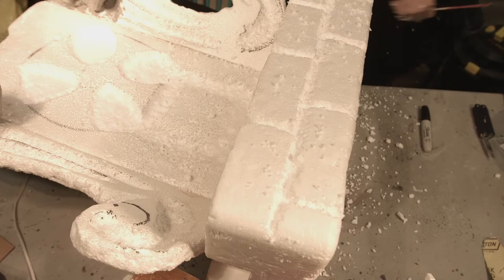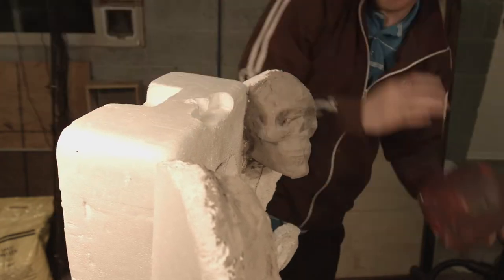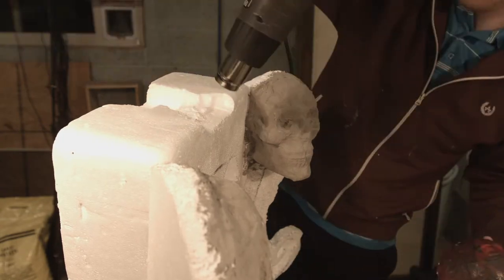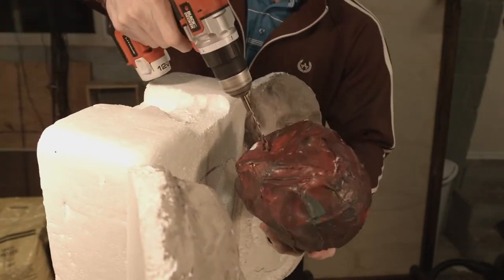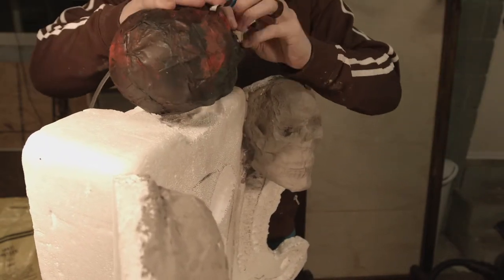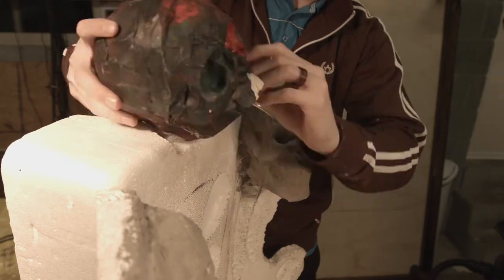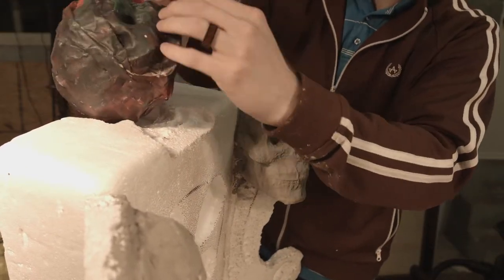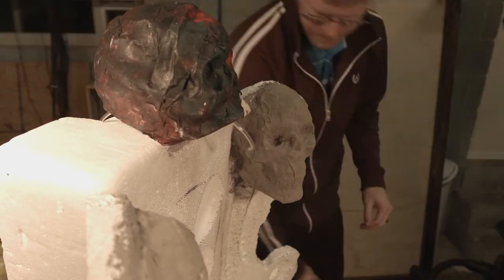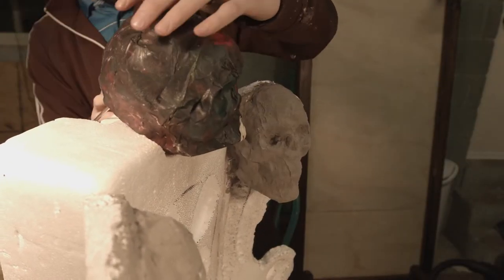Now we're putting on the top skull, where I'm actually going to have the water come out of it. My skull is painted because my daughter wanted to paint something while I was working. I didn't care if this got painted because we're going to cover it just like our other side stones with that thinset mortar. For the fountain part, we're just going to take the tube that came straight out of the pump and feed it up and stick it straight through that skull, making sure the tube is sticking out at the bottom. Then we're just going to hot glue it all back together so it looks nice and stays sturdy.